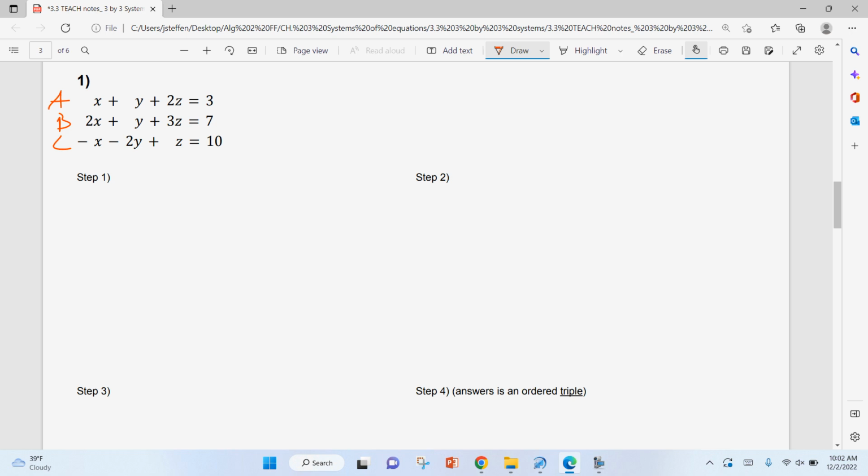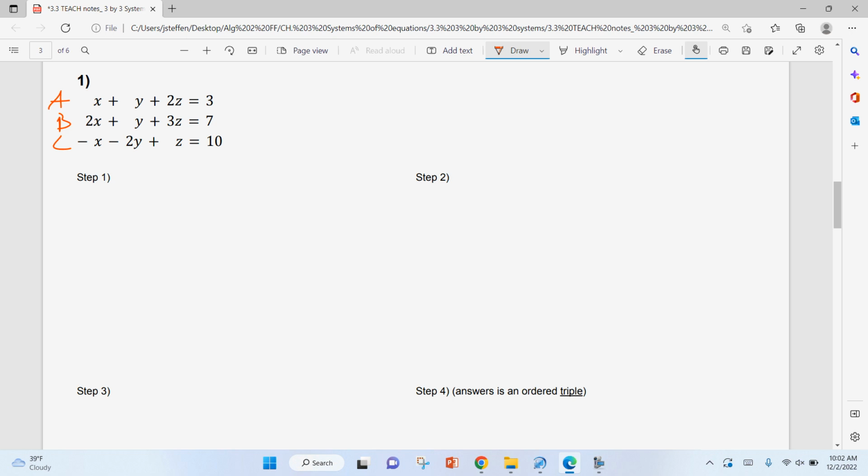So, step 1, we're going to pick 2 of these that when we add them together, they cancel. Now, it doesn't matter what variable you want to cancel. I'm going to use x's because if I add a and c together, they're already set up really nicely where the x's cancel. If you looked at a and b and notice they're both y, so you just have to multiply a by -1. You can do that, cancel the y's. Or you could cancel the z's. It does not make any difference. There are probably 10 to 15 different ways to do this problem. They'll all get you the same answer. I'm going to cancel the x's first.